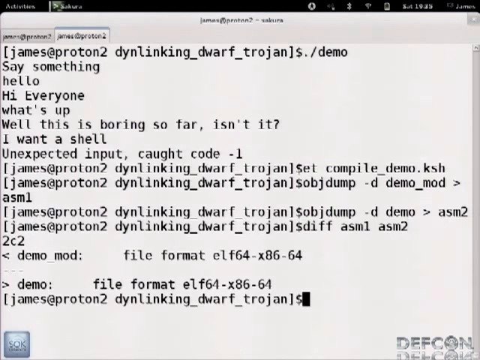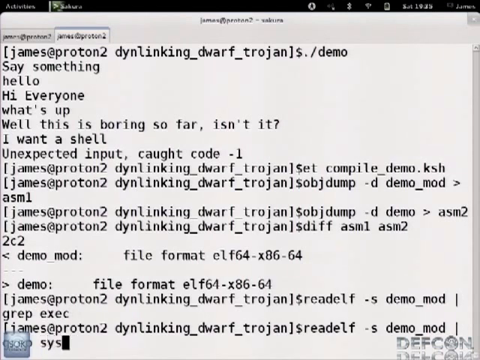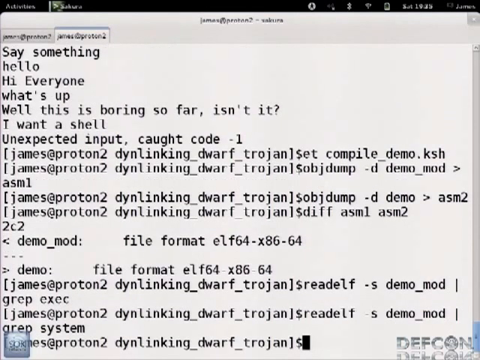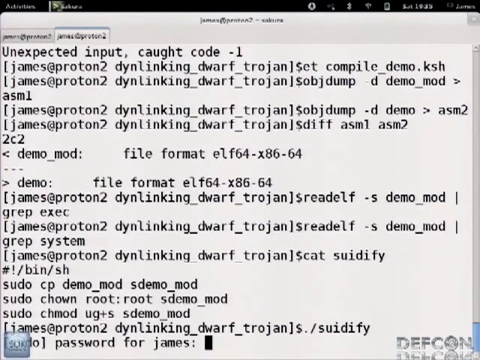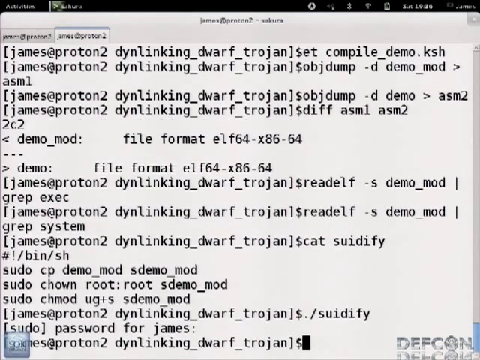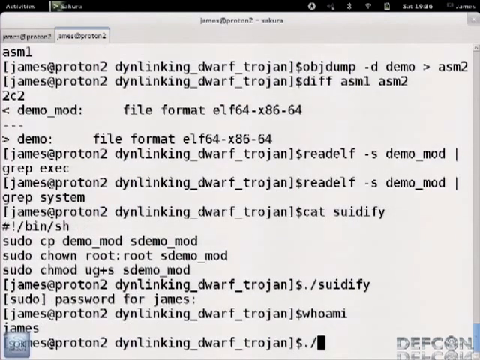So you read through the assembly code for this Trojan, and you're not going to see anything that looks amiss. It never calls exec, it never calls system, anything like that. Now, let's suppose, just for toy purposes, that this is some important service that's going to run as setUID, so I can show the difference when we get a shell. So here's our Trojan program, and I'm just running as a normal user.